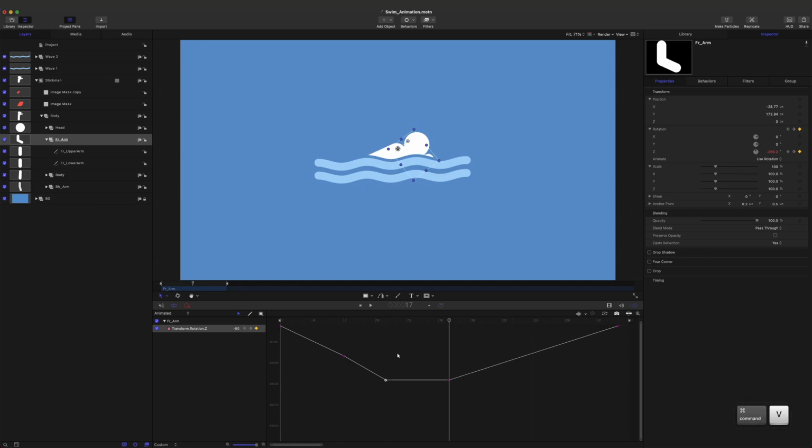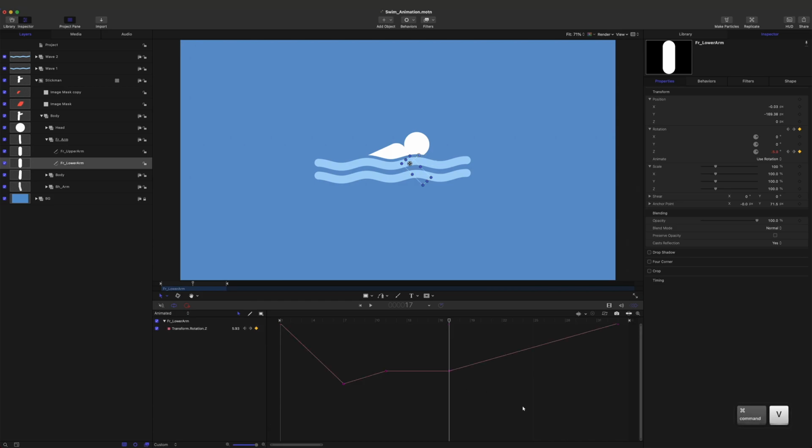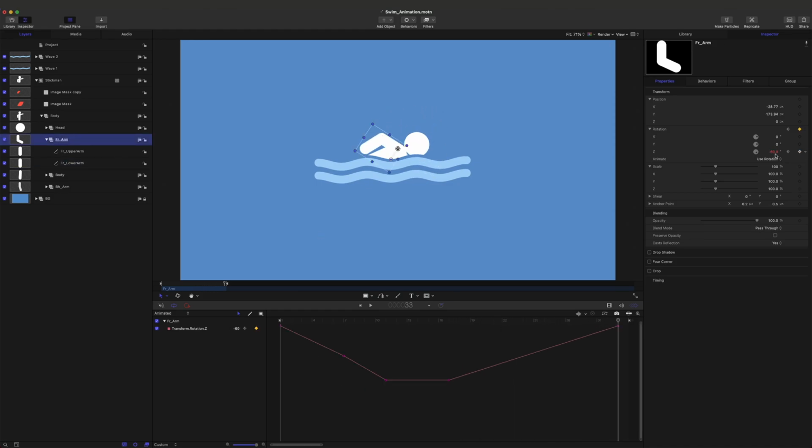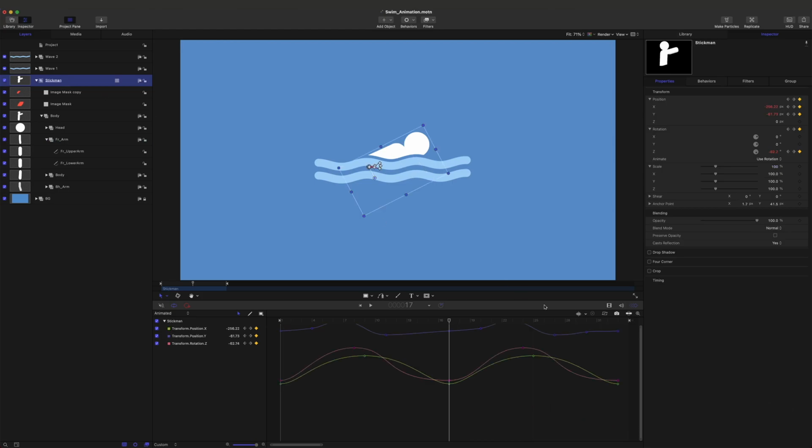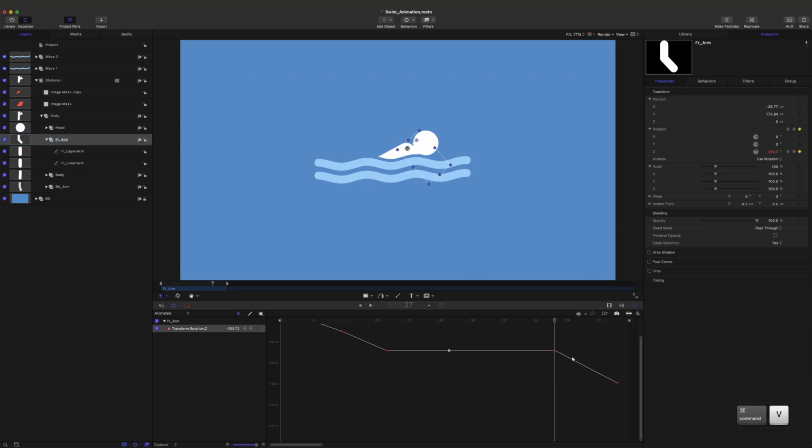To create a complete cycle of arm movement, we'll need to make the arm swing 360 degrees. The front arm group's starting rotation value is -60 at the first keyframe. So at the last keyframe, we'll add -360, that'll be -420. Then check the lower arm and add more keyframes if needed to make the whole arm move naturally.